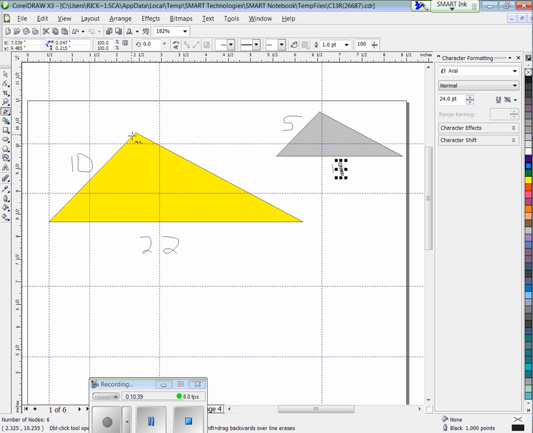All right. I'm just going to make up a make-believe number here. I know this value. I'm going to stick an altitude in, right, which is a height. And let's call that, just for fun, 8. Okay. Let's figure out the area of the yellow triangle. You can write it in your book. You could write it on a piece of scratch paper. You could do it in your head. I want you all to figure out the area of the yellow triangle. What is the area of the yellow triangle?